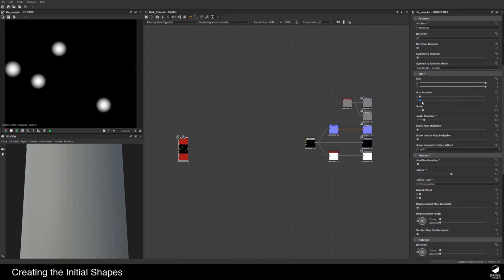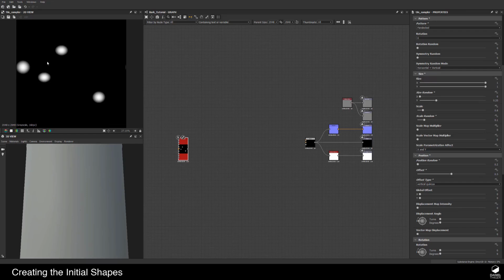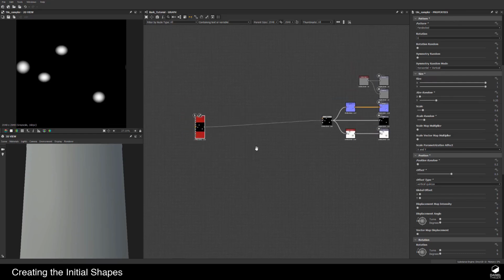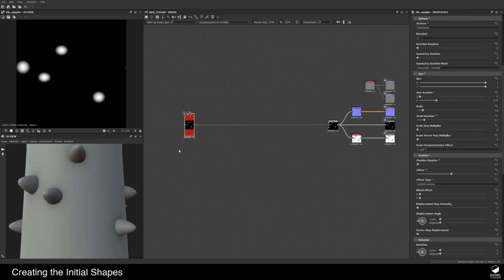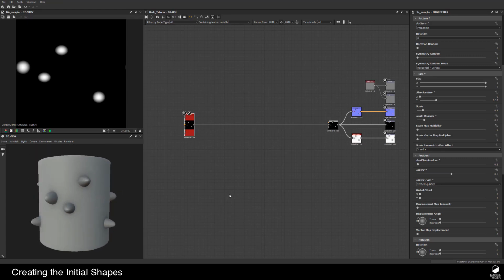We can introduce a little bit of random sizing here, so we mess with the shapes a tiny bit. Let's start with this. We can hook that up here. This is not how we're going to use them, but this is sort of the first step.